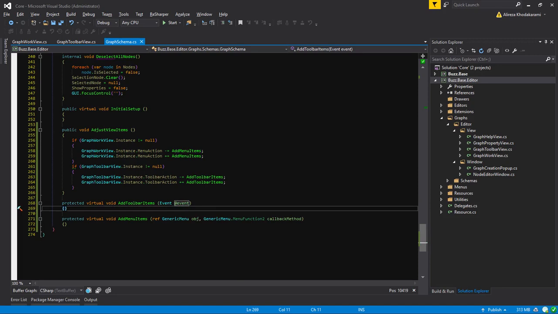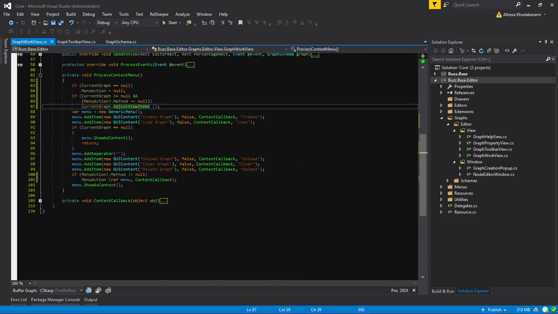Now, trust me, your graph view is okay. Every time you load a graph, it will go to the schema, it will get its action menu because we are calling it here, then it will call it and it will draw the context menus. We will take a look at its usage later on when I start our behavior tree.